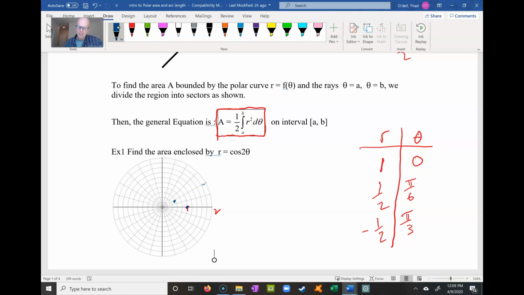Okay? And then this says when I get to pi over 3, which would be way up here, right? That's pi over 3. I'm actually negative 1/2. So I'm going out the back side. So that would be down this way. 1, 2.5. That'd be out there somewhere. Now I know between here and here that it's shrinking. It's going from 1 down to 1/2. So that means, and it's following a circular pattern, basically this thing's going to go something like that.